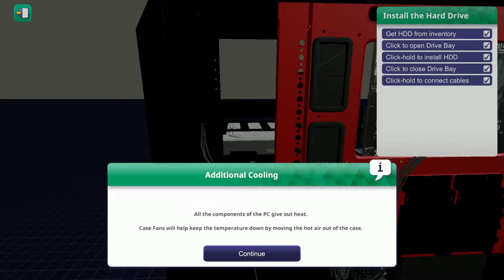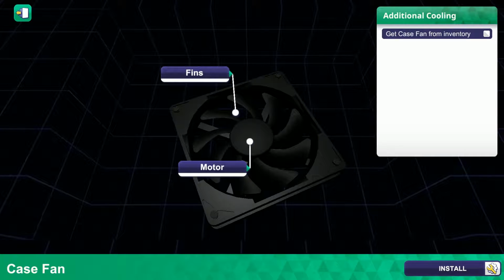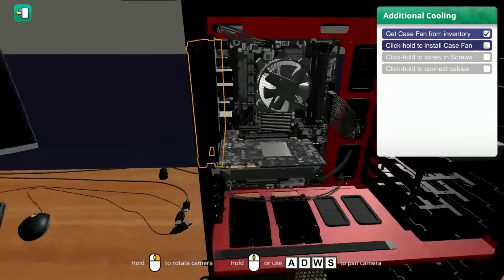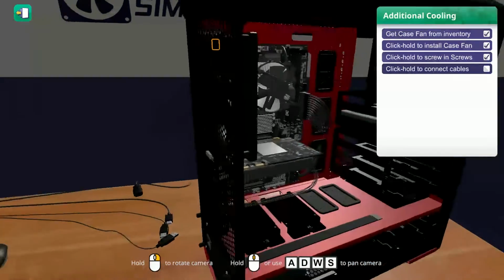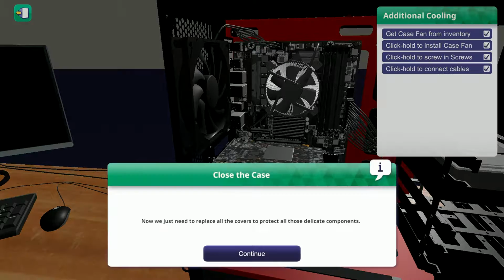Fans give out heat. Case fans will keep the temperature down by moving hot air out of the case. Okay. Fan. That's pretty self-explanatory. Where's the... Oh, the fan's going to go in the back of the case. Screw that in place. All right. To the motherboard.